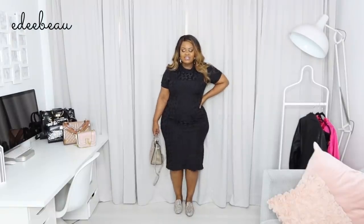Let me go back and show you the full look. And here we have it. What are we thinking? Can you see the shoes? Let's go back. Sure, probably. You see it, right? I love the shoes. They're almost like slippers, but shoes. And I think it goes very well with this bag. Like, it just makes sense. And this is how I was going to rock this, to be honest.